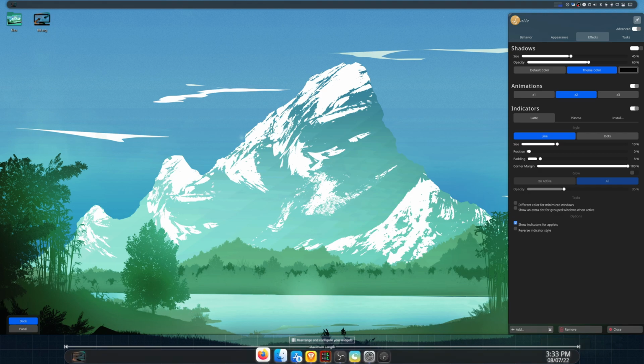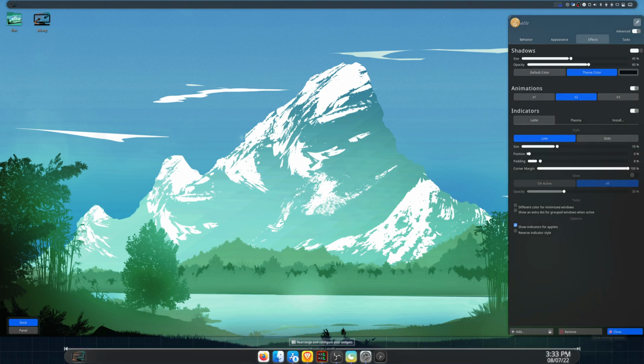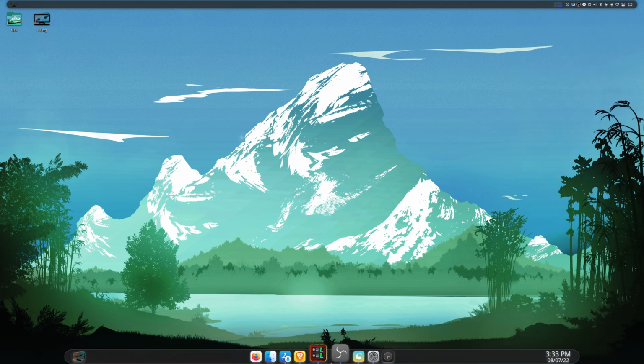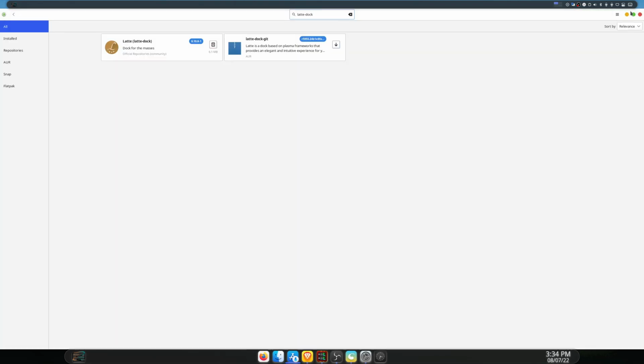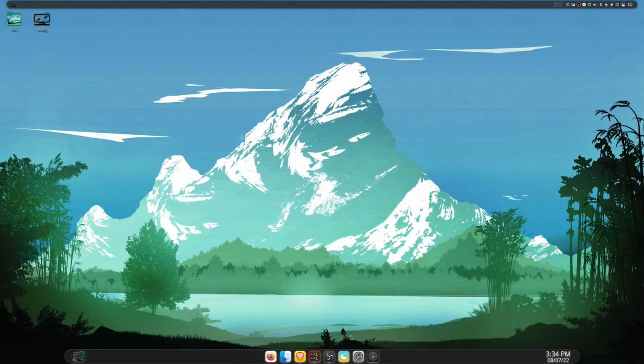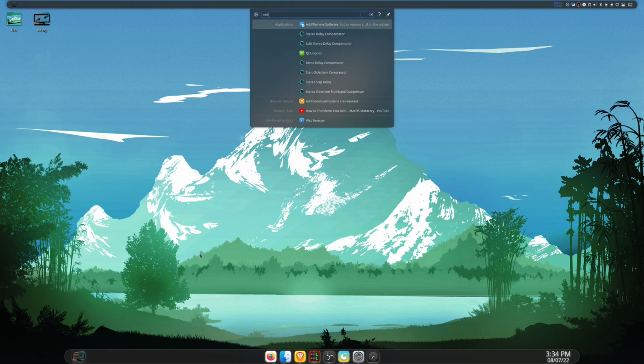Then let us add some of our favorite applications on this default dock. So let's say we have already Firefox, then Dolphin, and I think add or remove is pinned over here. No, add or remove not pinned, so we will pin it.